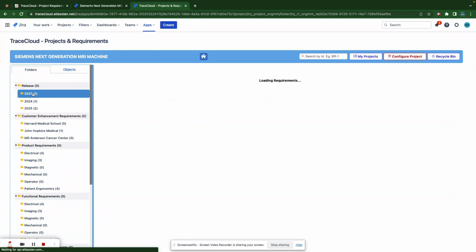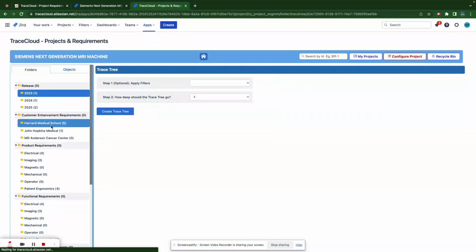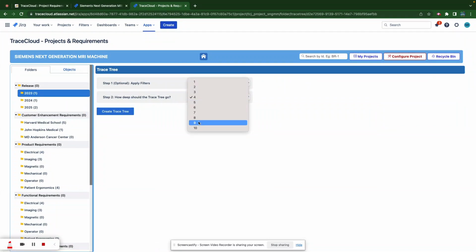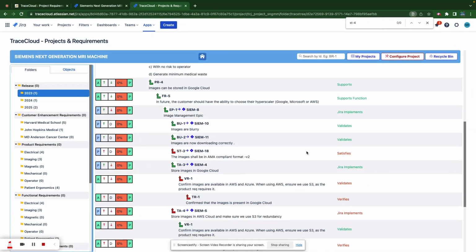Because the product requirement is already tied up to a release, when I do a trace tree report, and if I go deep enough, I should see my ST-4 in there. ST dash. Images should be compliant.